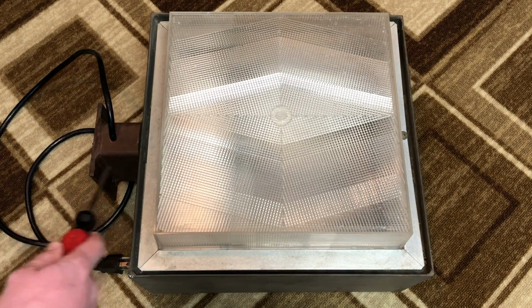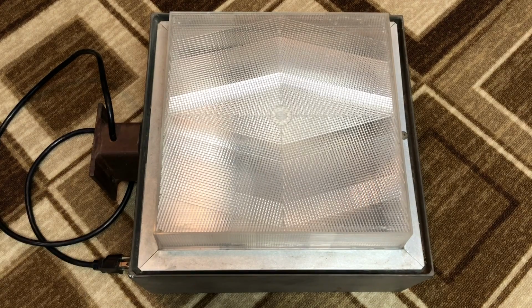Now this particular mounting piece here is not original to the fixture. It actually came with the pole. I also could have taken the arms, or the poles, sorry, that these were mounted to, but I didn't want that because I have nowhere to put those. But I kept the fixtures because here's one of them. But this piece is the same color and same type of metal that the poles were made out of, and boy, were they very heavy.